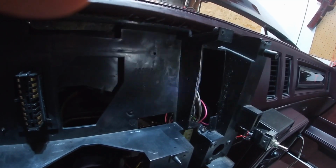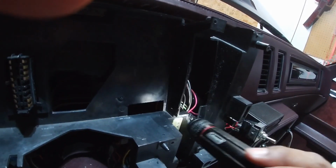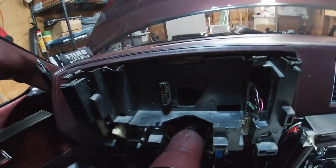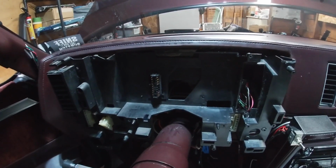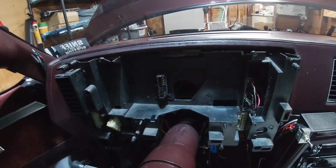It sat flush to that, but being that I couldn't get that bottom part of the digital dash to sit back further the way I wanted to, I had to flatten this out. So hopefully I have enough room. If not, I can always trim more down. So that's why I just trimmed a little bit at a time, so that way I can always trim more and not trim too much at the beginning.